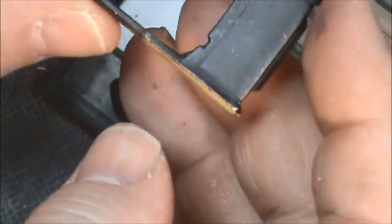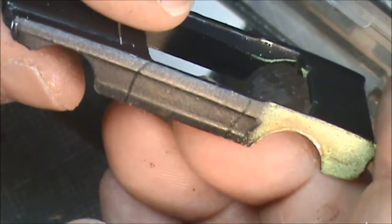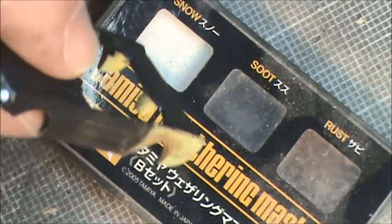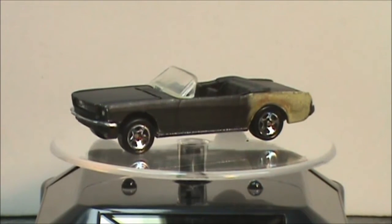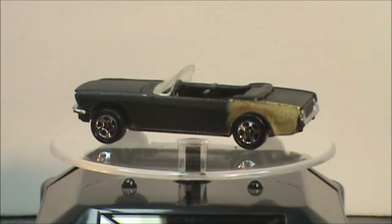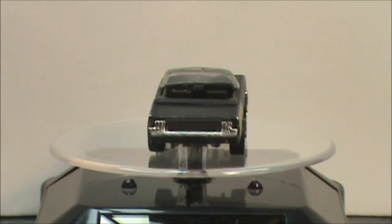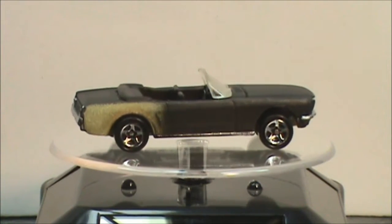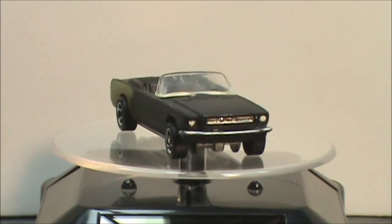Cool beans. Alright, I think we're really just about ready for assembly. Okay guys, so here we are with the final product. I skipped ahead to this. I didn't show the assembly because we're working on 30 minutes of video here for our Matchbox car, so I just need to cut to the chase and get it over with. But we could show that work in another video at some other time.